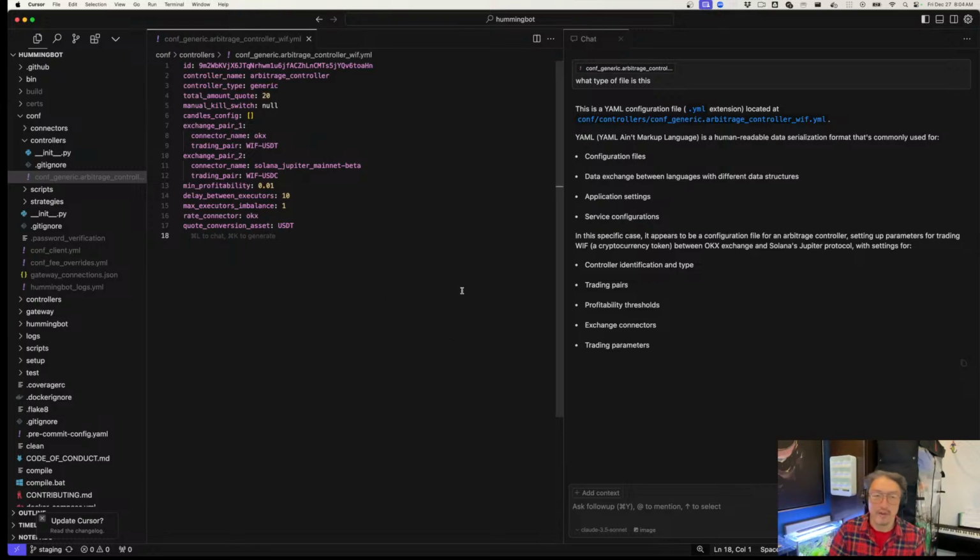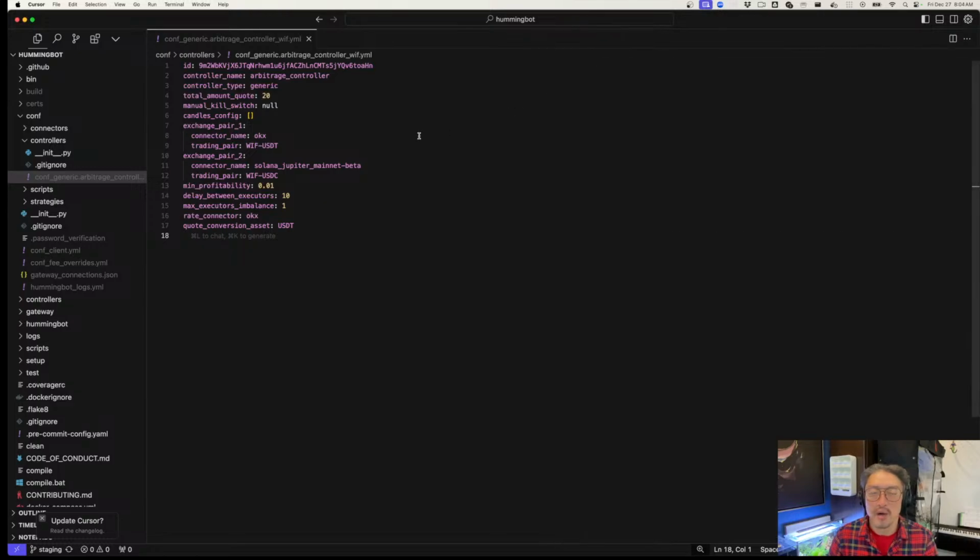All right, now let's go ahead and set this up. Here are some of the parameters that we define in the arbitrage controller. We haven't gotten this fully documented in our docs yet, but we probably will in the next few months. These V2 strategies in general are not as well documented because they're a little more complex than our V1 strategies, but over time the same types of documentation will exist.